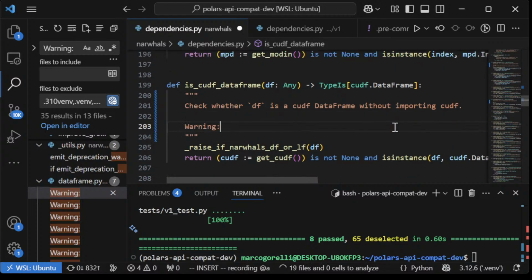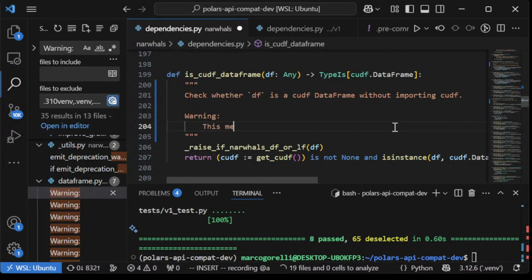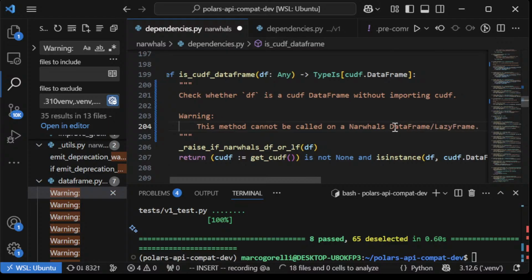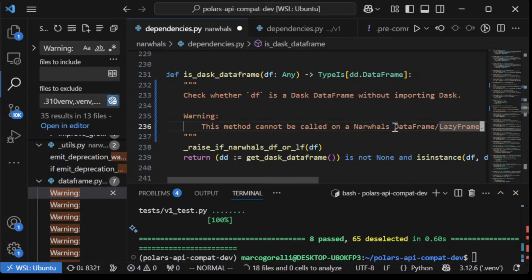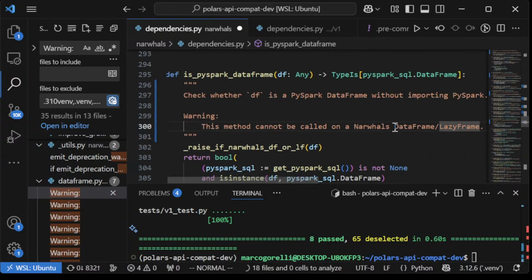Then warning. This method cannot be called on a Narwhals data frame, lazy frame. Q. Okay, let's see if this does it for all of them. All right, nice.